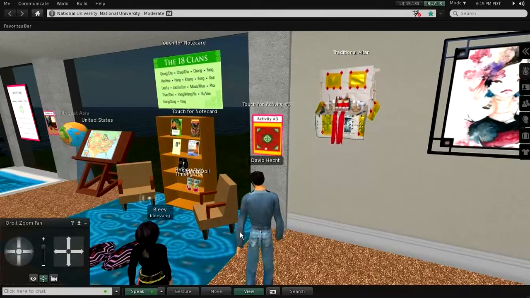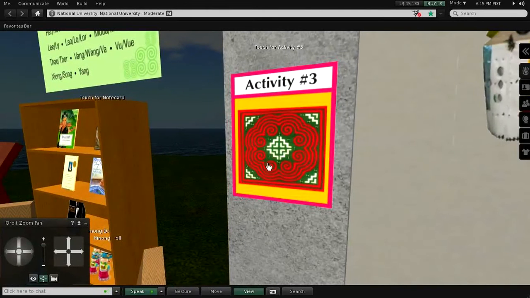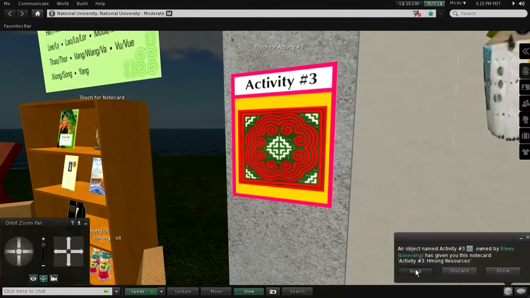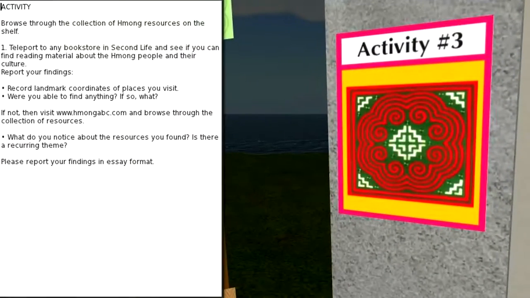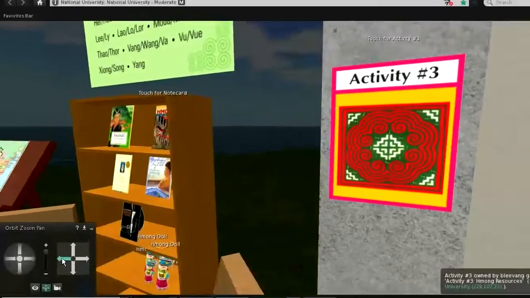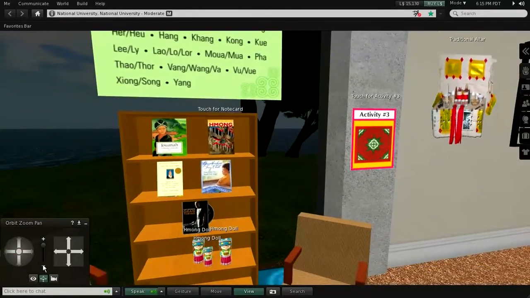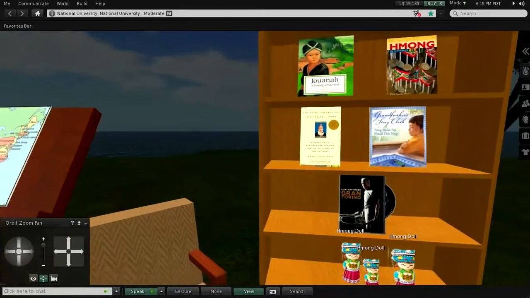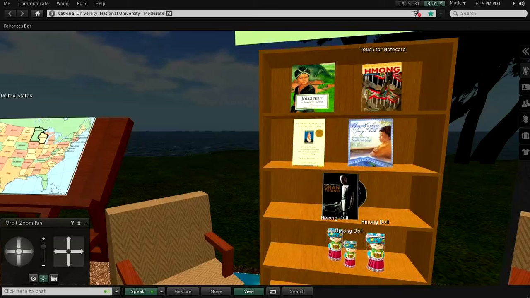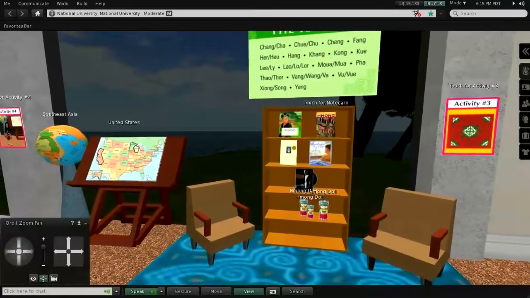This is our library collection, and it showcases some of the literature that's available about the Hmong people. There's children's books, and there's also adult books, history books, and also a movie that you might have heard of, which is Gran Torino, which stars the Hmong people and Clint Eastwood. I did not know that Gran Torino starred the Hmong people and Clint Eastwood. Oh yes, it's all about him living next to a Hmong family and dealing with the culture and everything else that happens. So you should pick up that DVD if you're interested. I certainly will. Thank you very much.